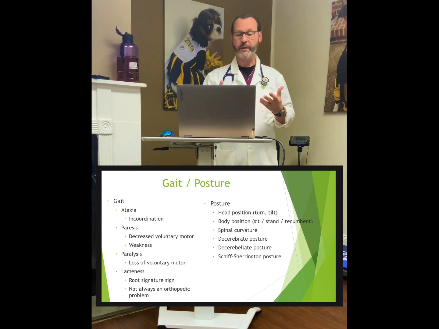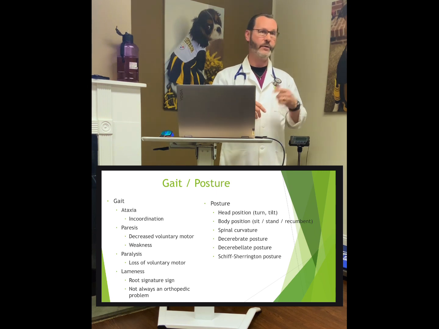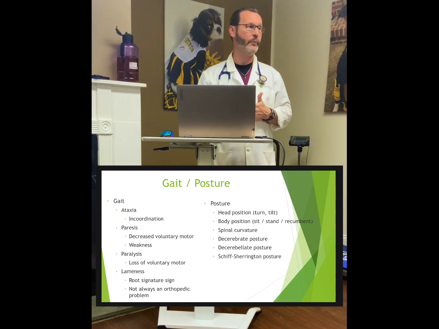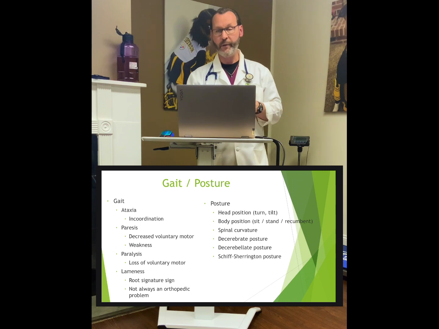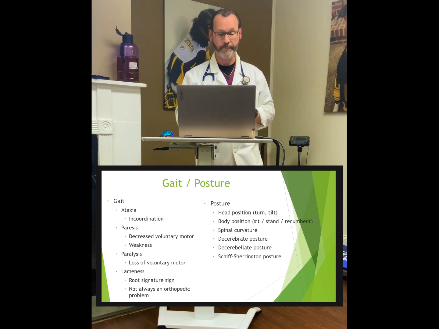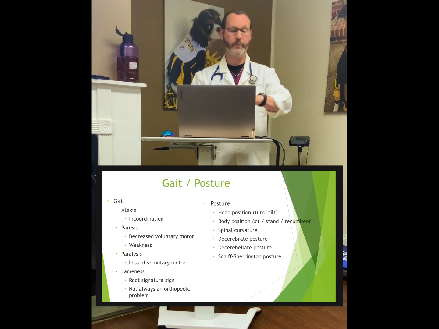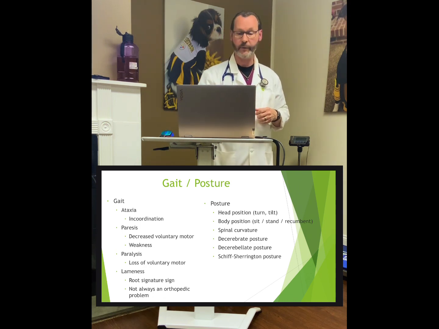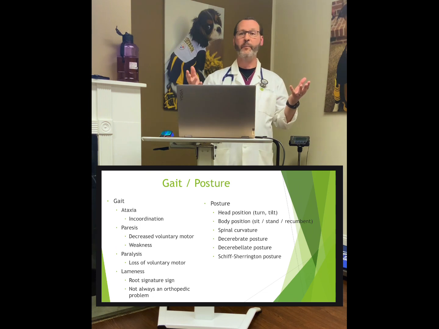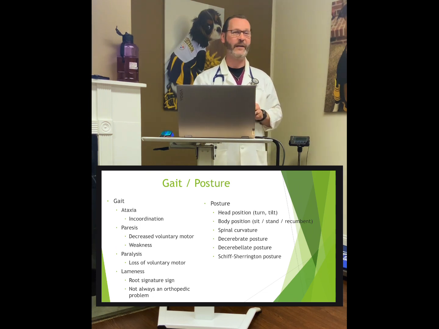And then we already talked about the decerebrate and the decerebellar postures whenever we talked about the brainstem and the cerebellum respectively. One other one that we want to talk about with posture is called Schiff-Sherrington. And I'll go through that in just a minute as we get through that. So we're going to go through each of these, go through a little bit more detail with these until we run out of time, okay? So I'm going to have one of you guys help me remember exactly where we left off so we can be sure we pick up from that.